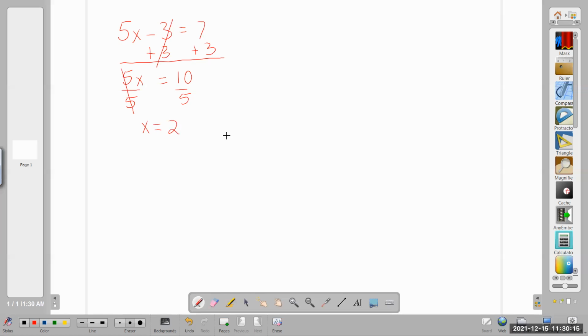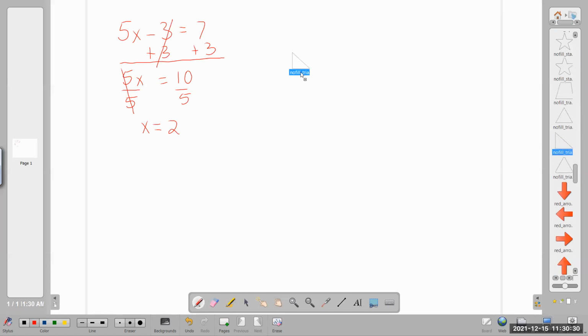Let's say that I'm working with a student in geometry in 9th or 10th grade, and we're working on shapes, quadrilaterals, circles, maybe right triangles, Pythagorean theorem, and I need to draw myself a right triangle. I can come down here to my shapes folder, and let's go grab ourselves a right triangle. Make that a little bit bigger. I'll do this in blue. Draw ourselves a little box to show that we have a 90-degree right angle. We have side lengths of 3 and 4. We're trying to calculate the unknown hypotenuse x.